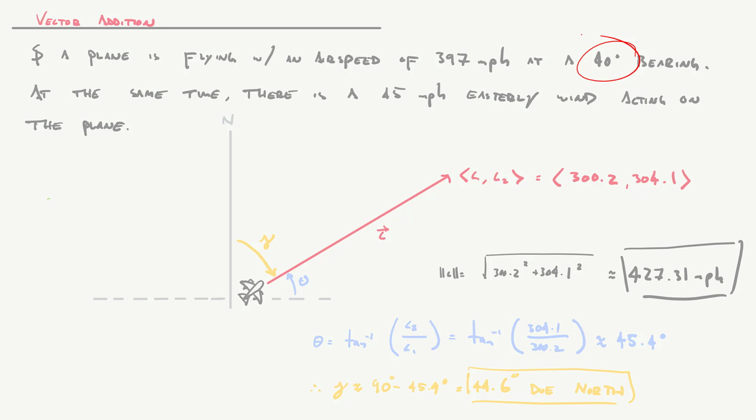Pretty cool stuff. Now, in the next video, we're going to talk about vector subtraction, which means we need to talk about scalar multiplication. And then we're also going to talk about the dot product. What's one way to multiply vectors?